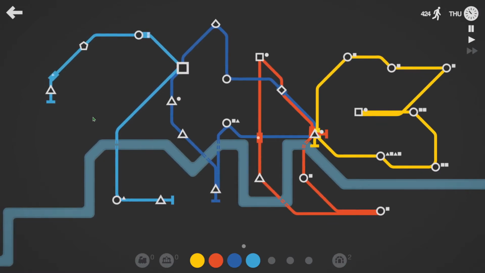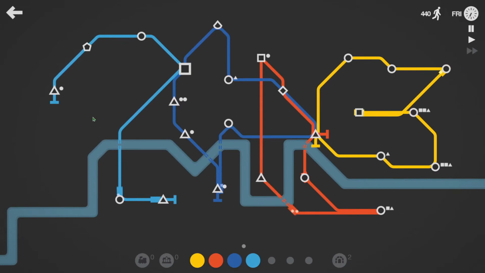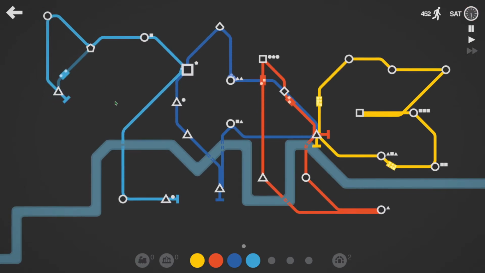So, put it this way, we're not making particularly pleasing lines right now. We have got up to 430 passengers, which, considering I played this game a whopping one time, and I've seen one other person play a video of it, is not too bad. But we can see the line on the yellow side there is getting really bunged up. And then we have another circle up there, which is incredibly inconvenient. But we're just going to have to go out there. We really don't have an option.